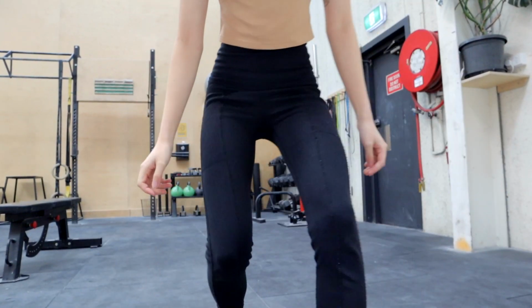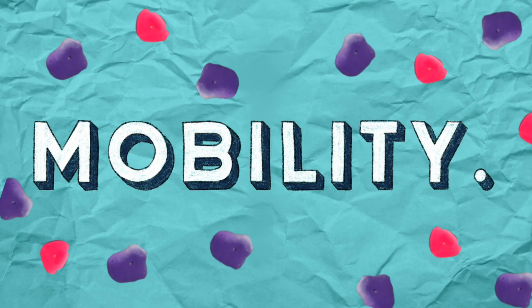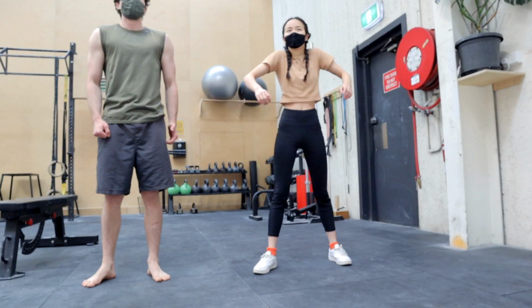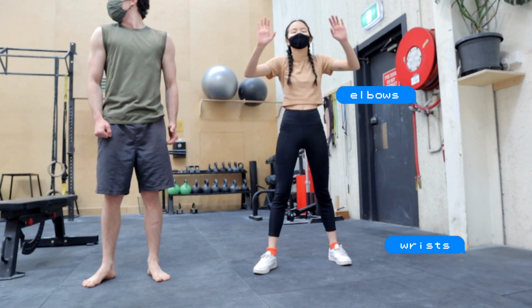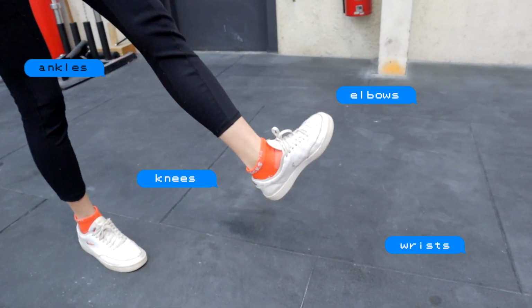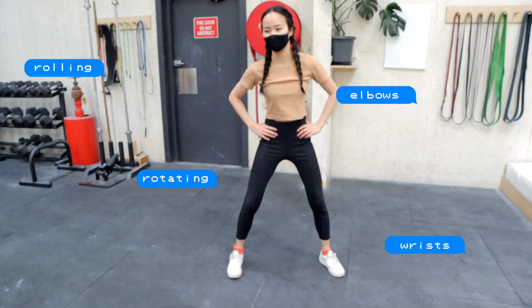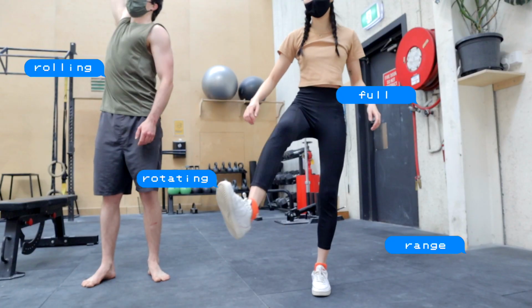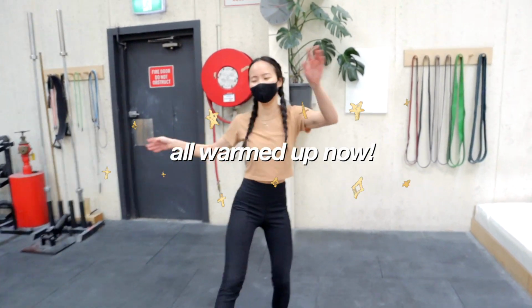After that, I like to incorporate some mobility focused movements, especially in the joints area. That would be my wrists or my elbows, my knees or my ankles, especially my ankles. That would just be rolling them, rotating them so that they are reaching their full range of motion.